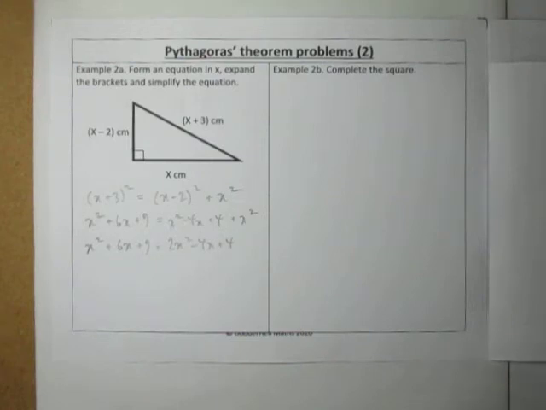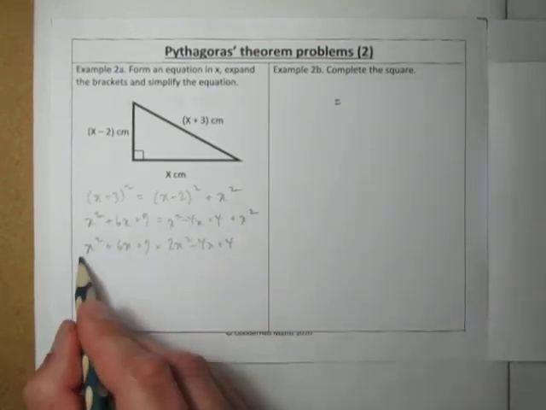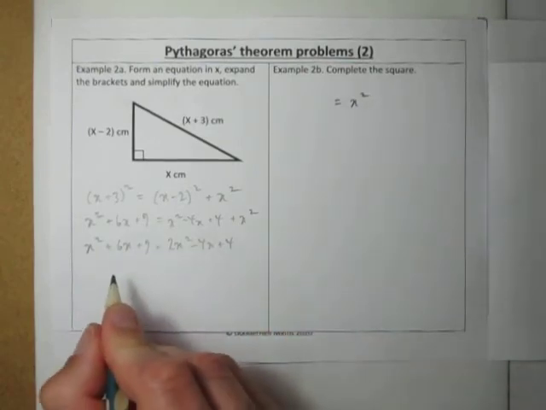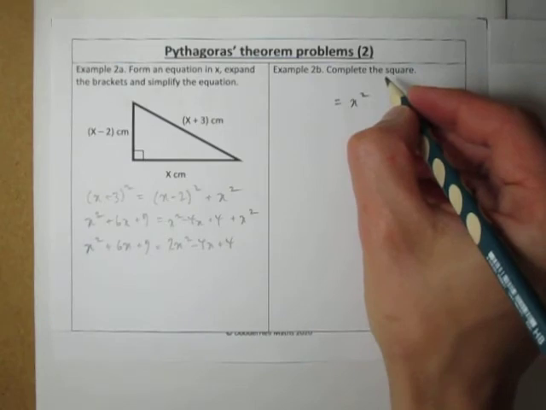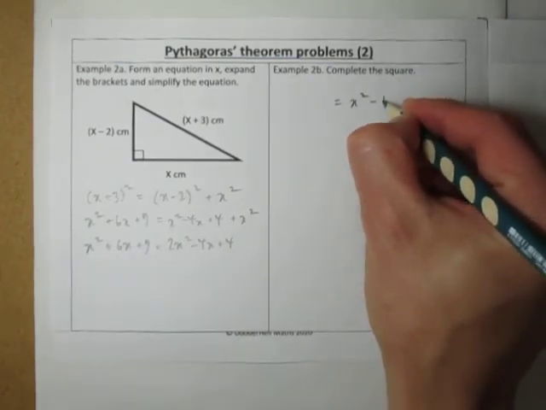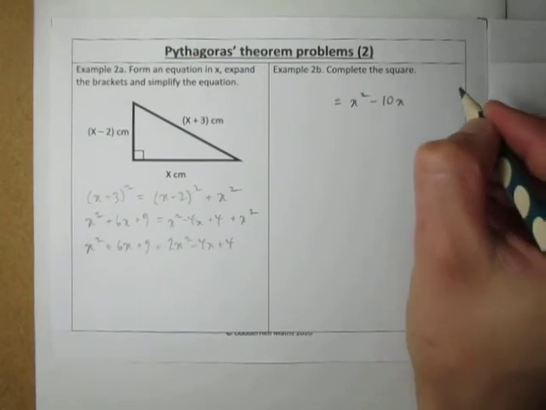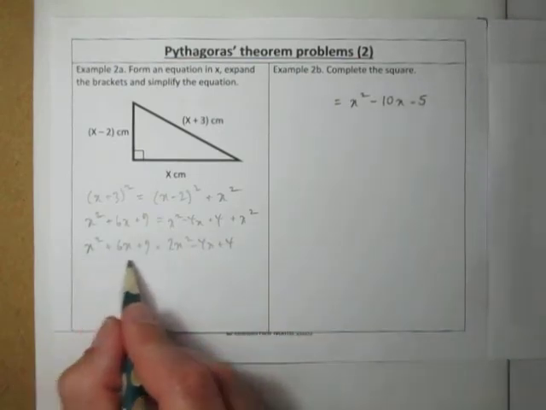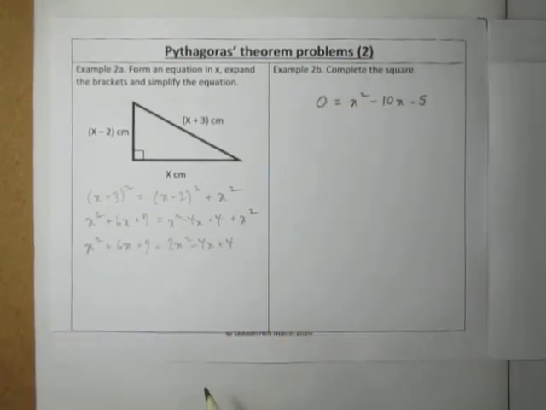Now, I'm being asked to complete the square, but I know that I need to rearrange this to get all the terms onto the same side, make it equal to 0, and that will allow me then to complete the square. So I'm going to take away x squared from both sides, leaving me with x squared on the right hand side. I'm going to take away 6x from both sides, leaving me with 10x, take away 10x, sorry, on the right hand side. And I'm going to take away 9 from both sides, leaving me with minus 5. And because I've taken everything on the left hand side away, there is nothing left there, 0.